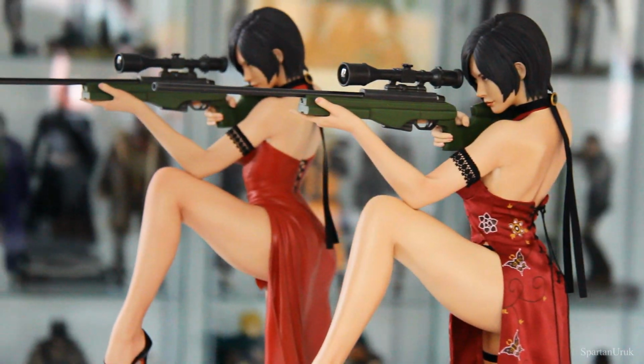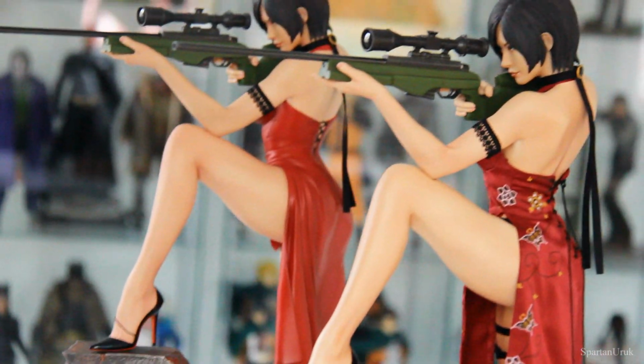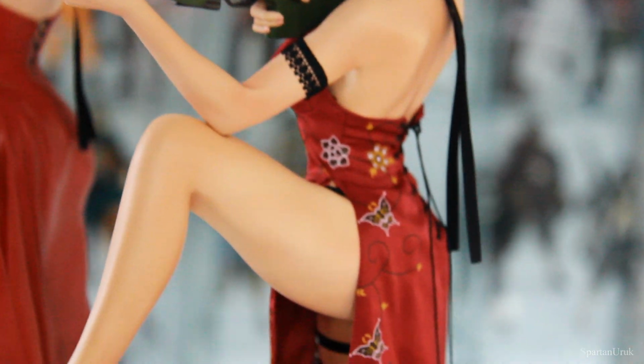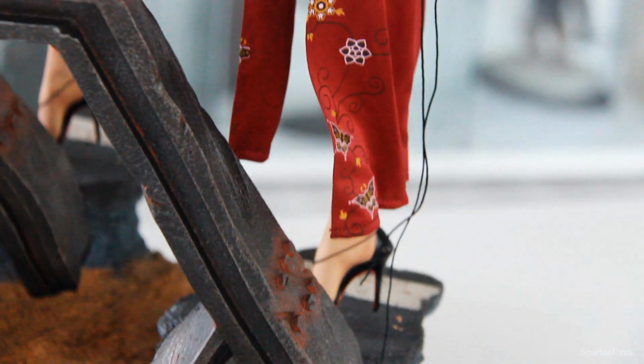Okay, so let's take a look at the statues. I think the best thing to do is to line up the statues completely parallel, so that you guys can see the differences on both of the statues. I'm just going to say right off the bat that there's not a big difference between the two. The main difference is that on the first version, which is the GLS006, the dress piece is completely made out of fabric, and there's also a metal wire inside the frame, so you can pose it any which way you want and it will hold that position.